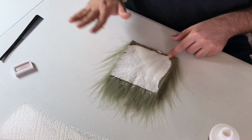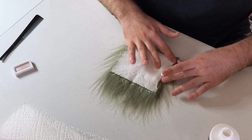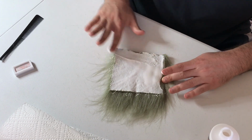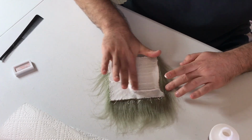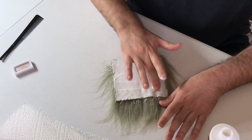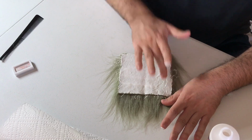Basically it's just going to dry and get yellowy and crusty, so you can just comb it out in the end anyway. Just make sure it's a nice uniform layer all the way around it. You're probably thinking that's kind of a lot of glue, man, which it is, but you need it.